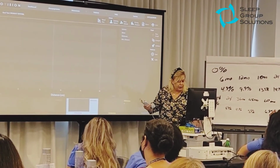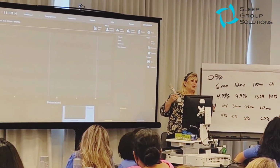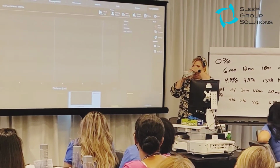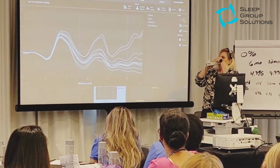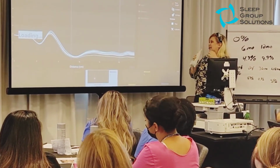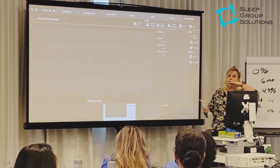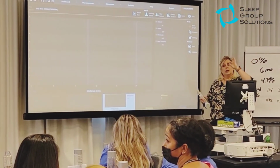So here you go. All right, so here's 6 millimeters vertical. My bite's already edge to edge. I'm an orthodontist nightmare. Okay, so edge to edge, I'm just gonna go straight up. 6 millimeters, okay? Okay, I didn't do anything. But if I were using a George gauge, which is the way we've made it before, that's where I would have started. The George gauge is 5 millimeters, this is 6. So 6 don't do anything.